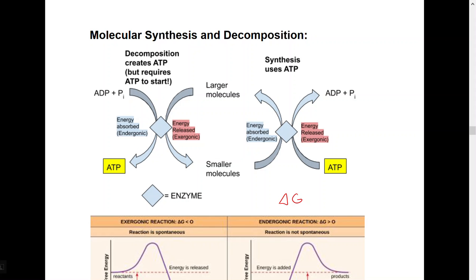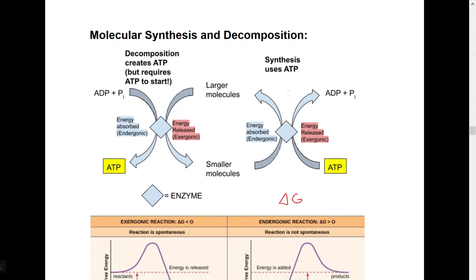And this might make you think of cell respiration, and indeed, cell respiration is a decomposition reaction in the sense that it takes glucose and breaks it up into carbon dioxide and water, right? And then it forms ATP. It takes ADP and Pi and turns it into ATP. But it requires some ATP to start, right? And you can see that, we'll talk about that, I believe, in the next video, where in glycolysis you have to input some ATP in order to get some back.